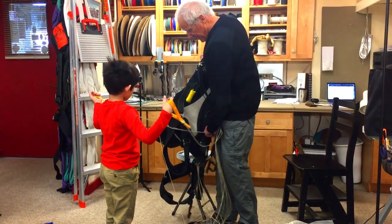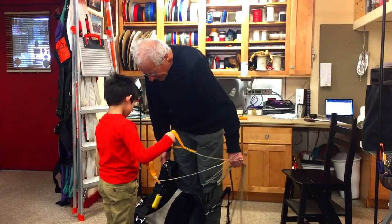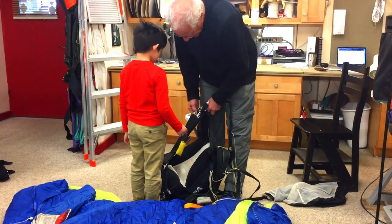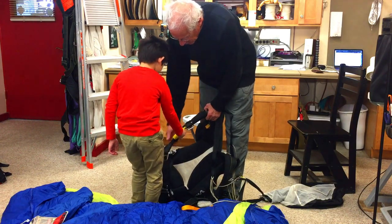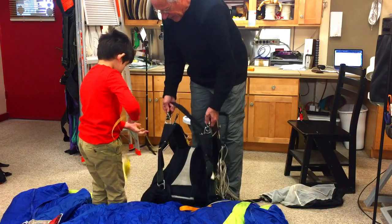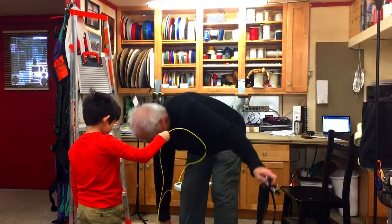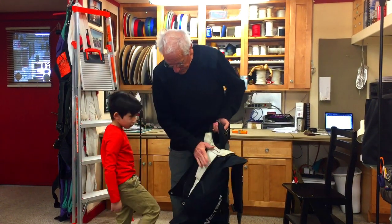Now you asked what would happen if the main parachute doesn't work. So what happens is we can disconnect the main parachute. You want to do that? Yeah. Okay. So to disconnect the main parachute, what we need to do is pull this yellow handle right here, okay? So keep pulling. Pull it all the way out. And when you do that, the main parachute goes away. Look at that. Gone. And now, all you have left is the backup parachute right there.